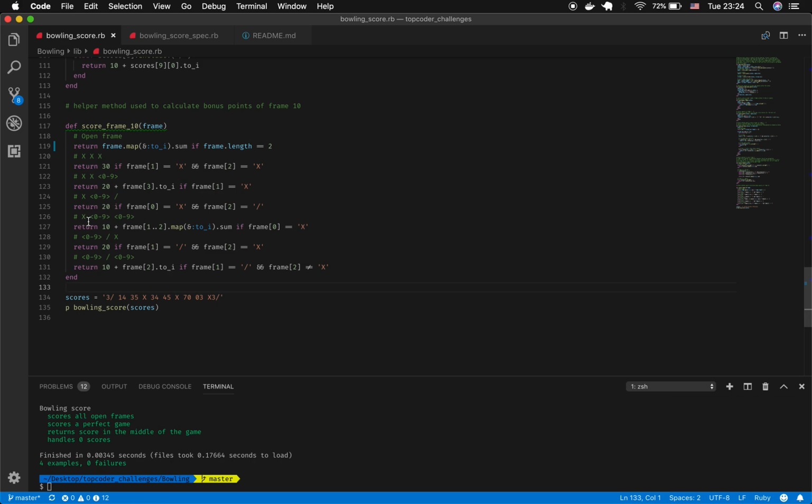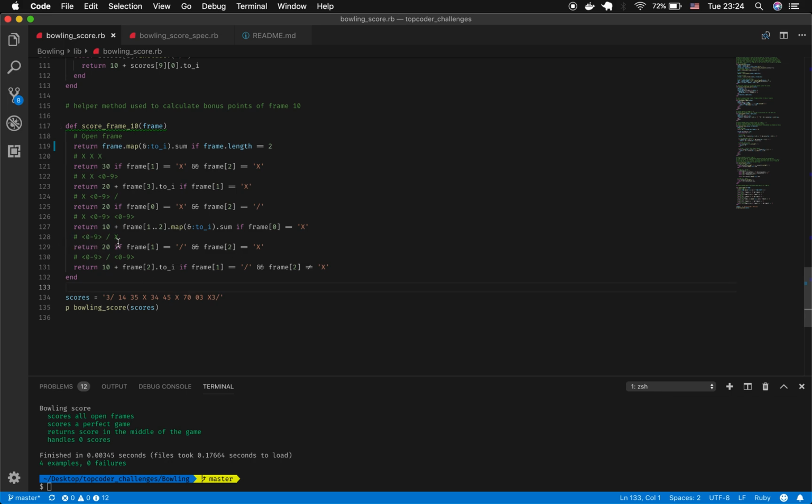Then the next combination is if I roll a strike for the first roll and then roll a numeric but don't complete the spare, so it's kind of like an open frame scenario. Then it's the strike plus those 2 integer rolls. So it's 10 plus the sum of the integers at index 1 and index 2. Again, the check is if frame 0 is a strike.